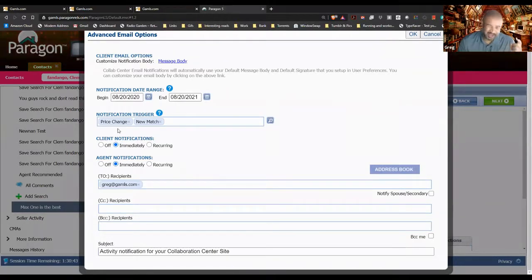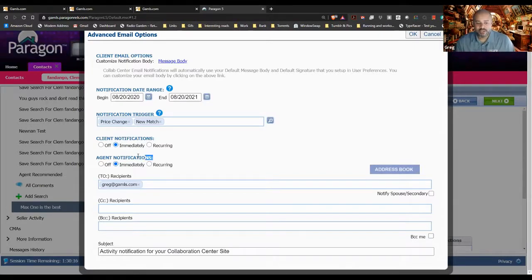You could also just select off from that drop down that we looked at before if you want to turn it off. You will have the ability to deal with the notification triggers. You have more flexibility to select how information is being divvied out, because while your client can always access the Collab Center page, they'll also get emails, so they don't have to every time. If they just want to wait and see what's coming, they can get notifications immediately or recurring, just like we did with the email drip.